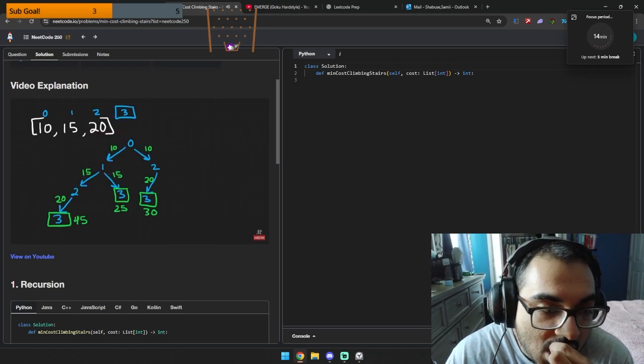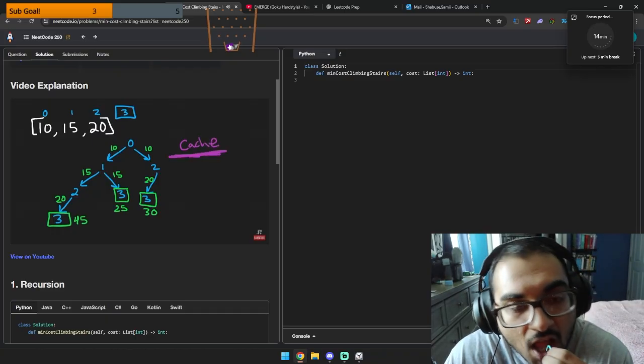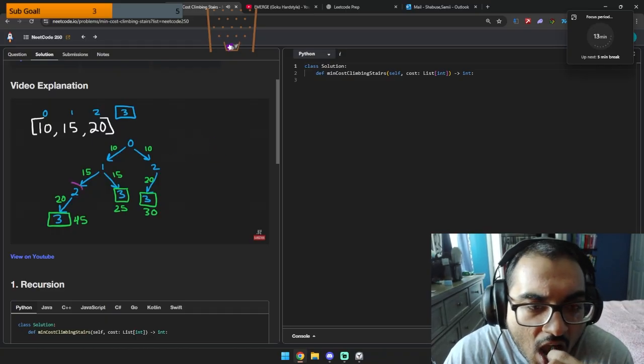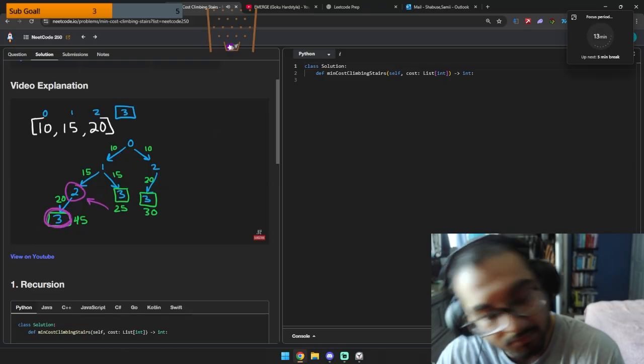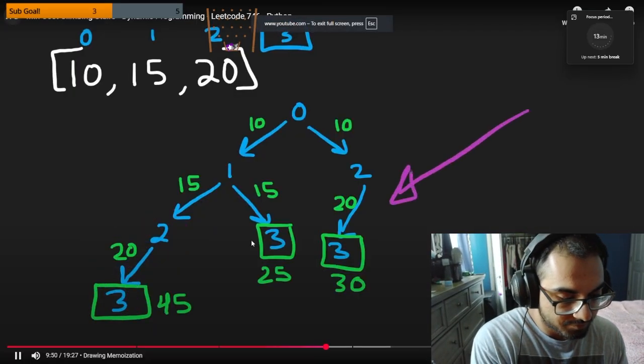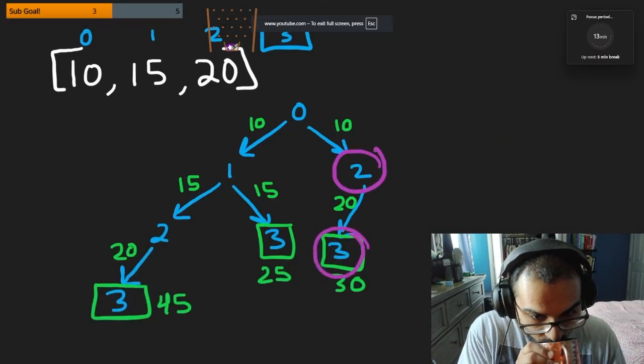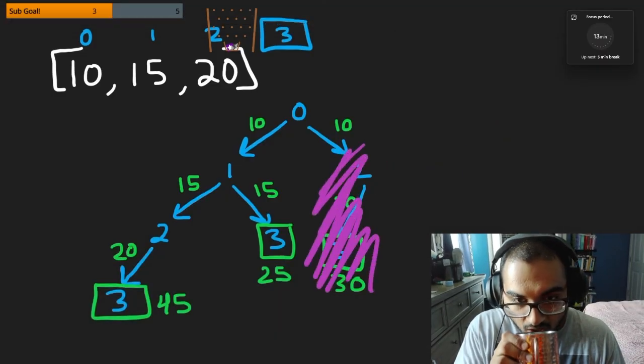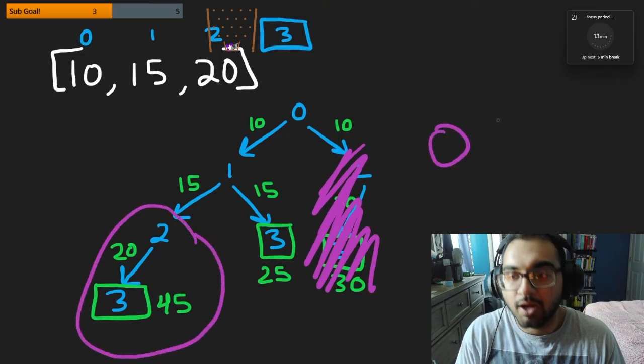So if we cache this repeated work with a hash map or something so that we don't repeat the same problem multiple times, you can see over here that we start at index 2 and we want to know the cost to reach index 3. Well, it turns out that it was 20, right? From 2 to get to 3, it costs 20. So when we are trying to solve that same subproblem over here, starting at index 2, how much does it cost to get to index 3? Well, it was 20. We don't actually have to run through that because we already solved that problem over here. So that's the main idea of how we can get this to big O of n.